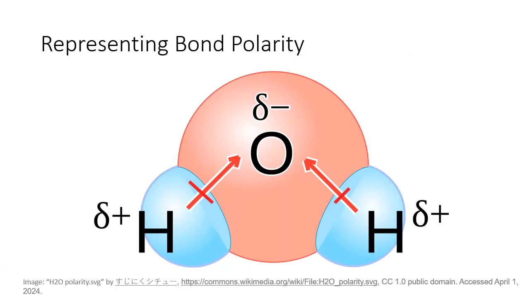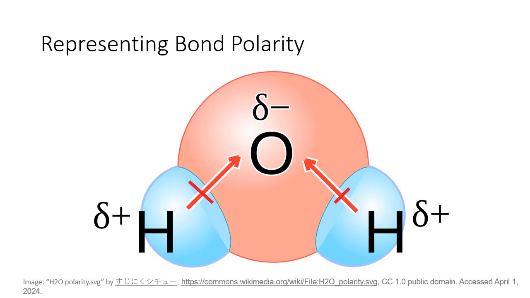When you represent bond polarity, polarity meaning a separation of charge, you write an arrow with a line through the middle on the non-business end. So this is actually a vector. The arrow should point towards the more electronegative element in the bond pairing. So in water, this means that the arrow points towards the oxygen.